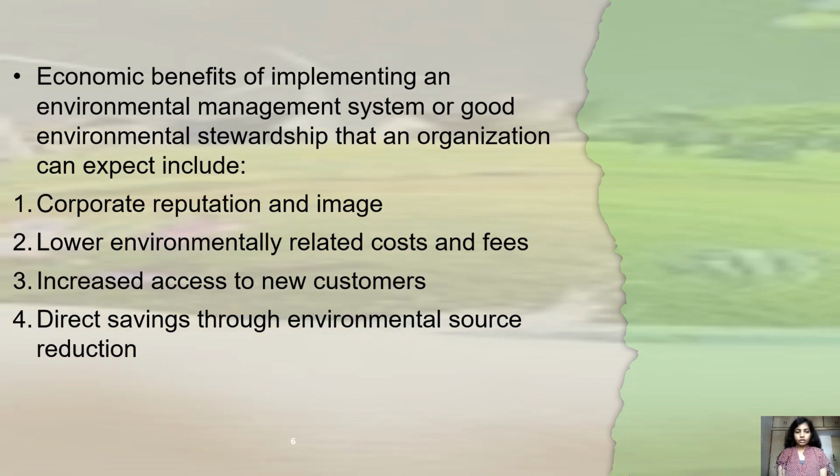The economic benefits of implementing an environmental management system or good environmental stewardship that an organization can expect includes corporate reputation and image, then lower environmental related costs and fees, increased access to new customers, and direct savings through environmental source reduction. So, an organization can follow these steps to maintain their reputation.